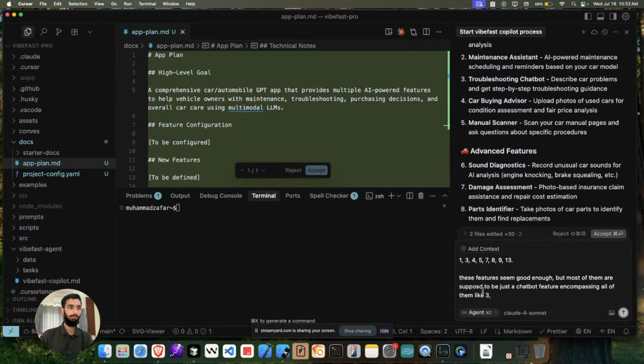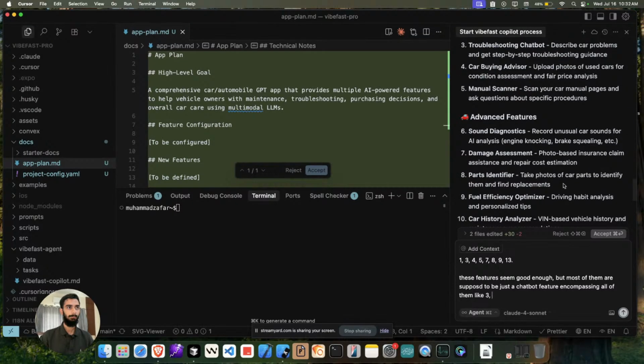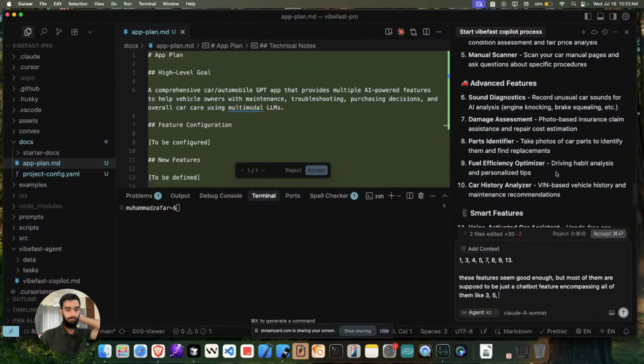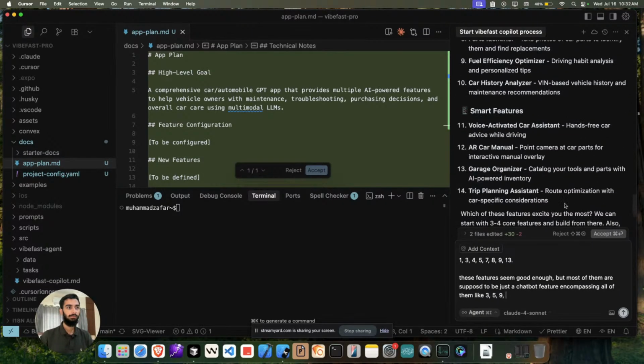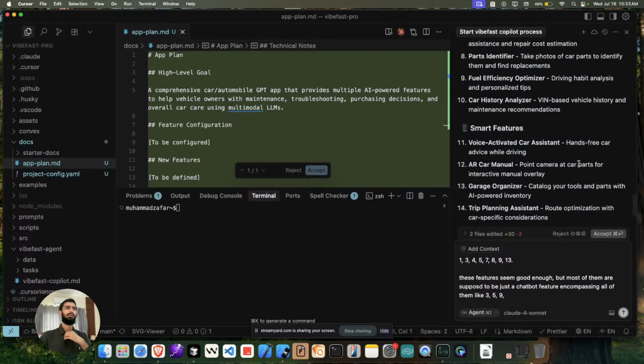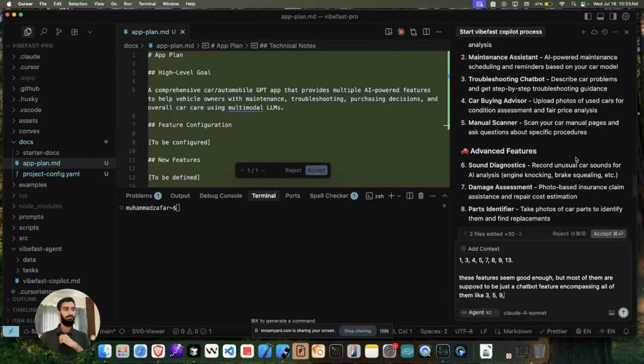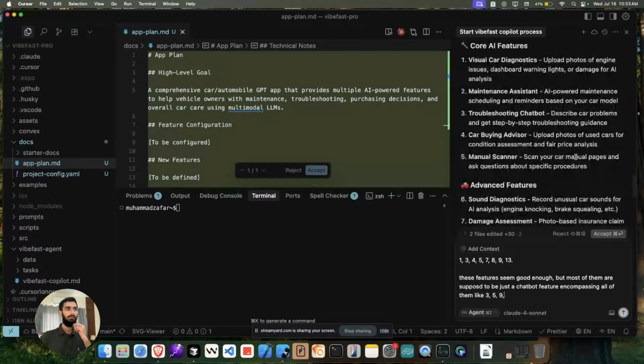Okay. Income saying all of them, like 3 and 3 and 5. Wait. Okay, I thought more were supposed to be part of the chatbot. Am I missing something?